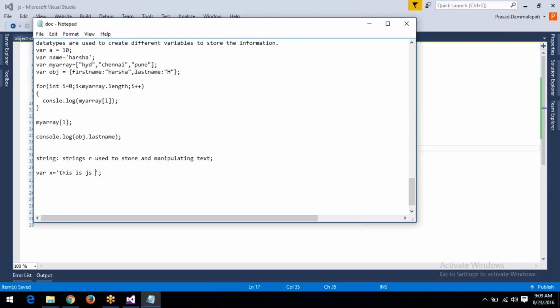This is a JS class string variable. To find out the length of the string, the length property is available here also: x dot length.